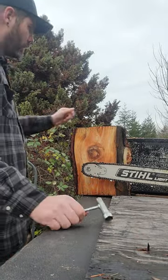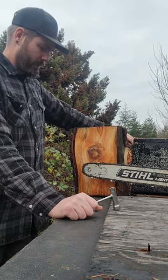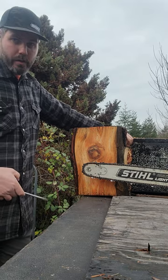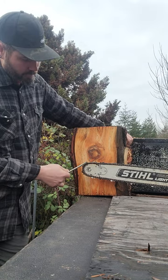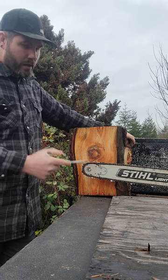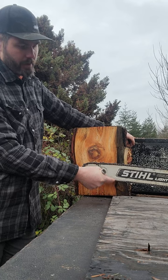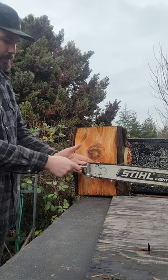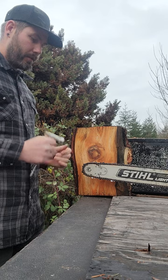How's it going everyone. I've been getting a lot of negative comments from people who think they know what they're talking about regarding kickback. Your kickback point on a chainsaw bar is this area right here where it starts to roll down to the center. You cannot get a kickback cutting from the bottom of the bar down in your normal fashion with the bar tip exposed to nothing but air.